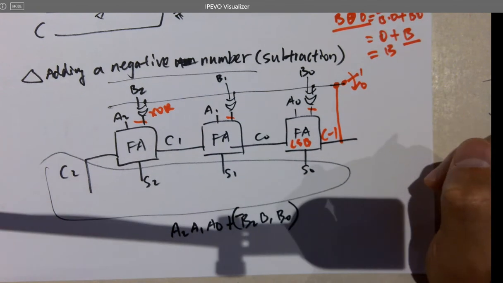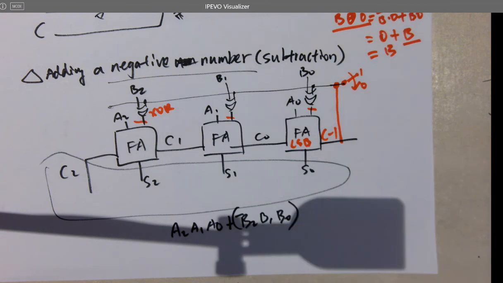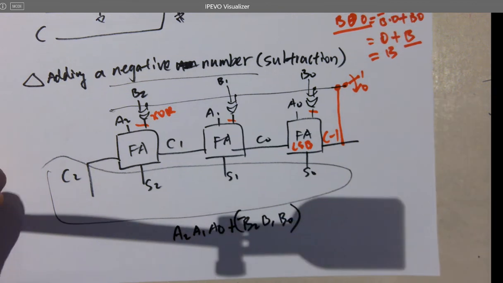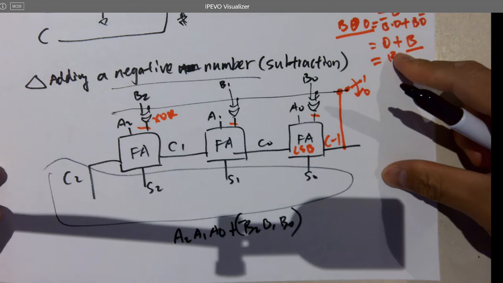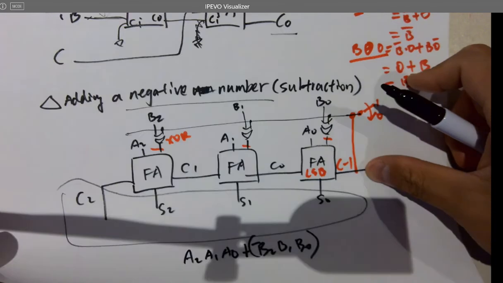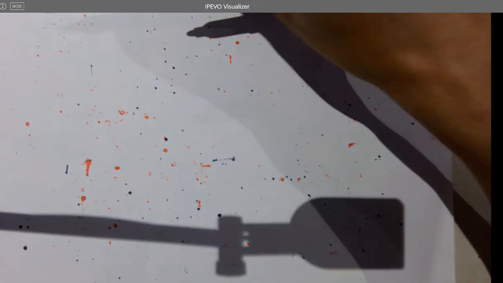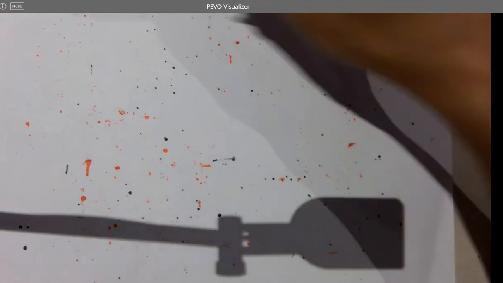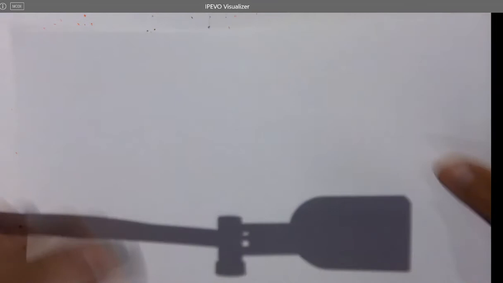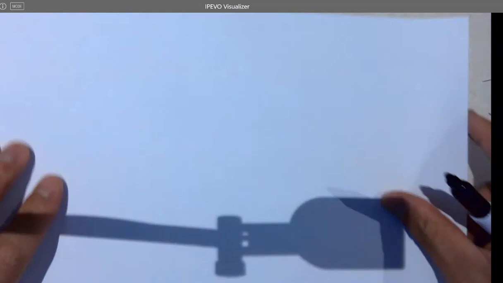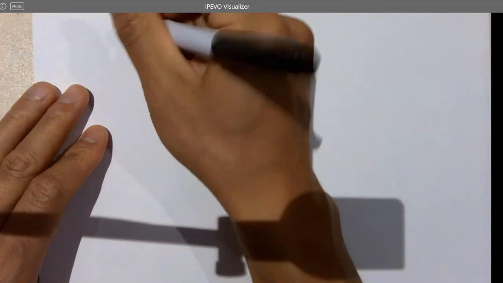Is there another way to implement the same function? I'm going to introduce mux. For you guys to remember, what is a mux? Multiplexer. The reason I want to use a mux is it's a 4-transistor circuit. It saves you a lot of space. But let's look at the mux first.